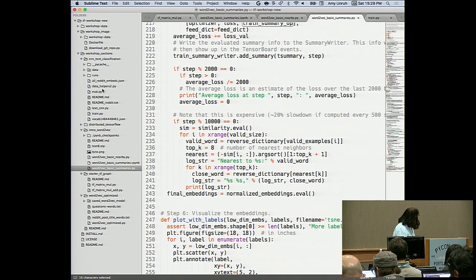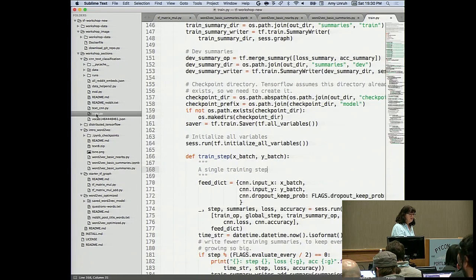I hope you will go and play with it on your own time. If you look at train.py in that directory, you can see a more complex example of writing summary information.